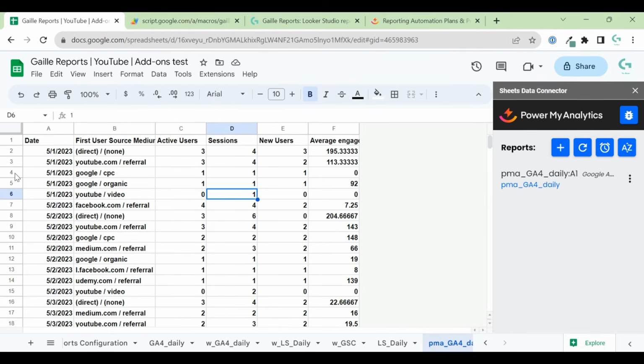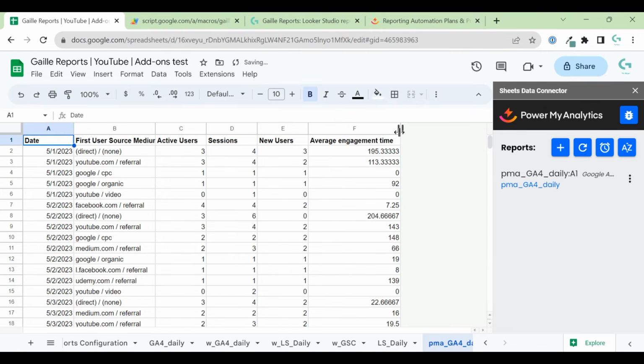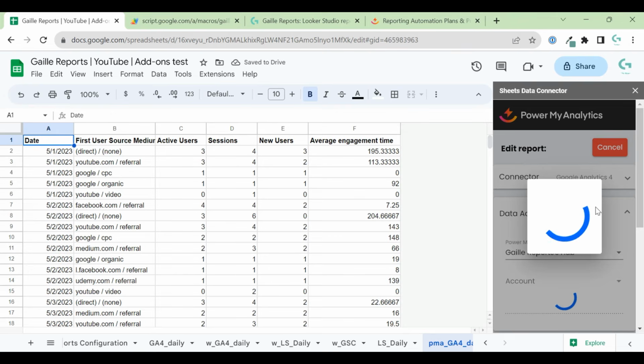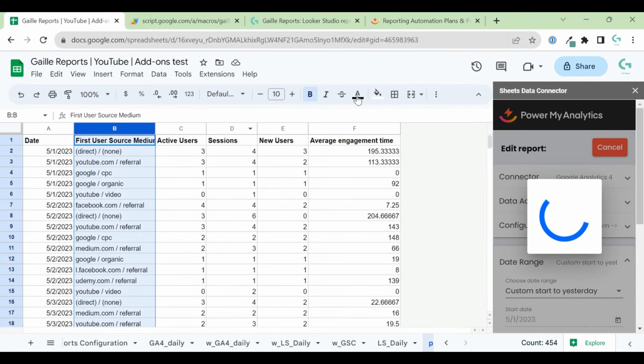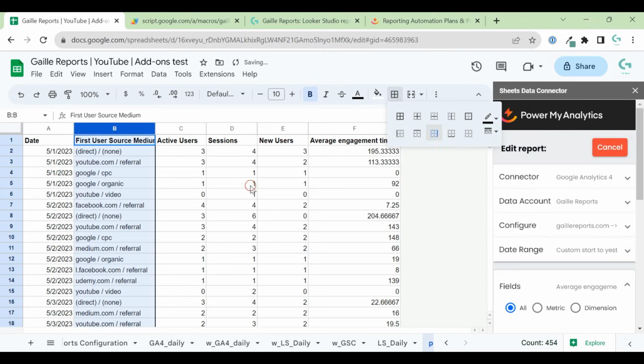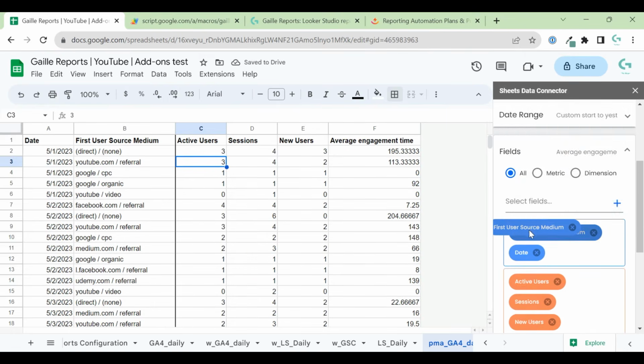Let's see our report. It's all bold. I don't need it. Yeah, we use this. Let me see one more thing. If I want to change the order of columns, can I do it or not? What I like here is dimensions on the left side, metrics on the right side. I think this is correct. And this, I think, becomes a mess if it is not sorted. Can I change it?